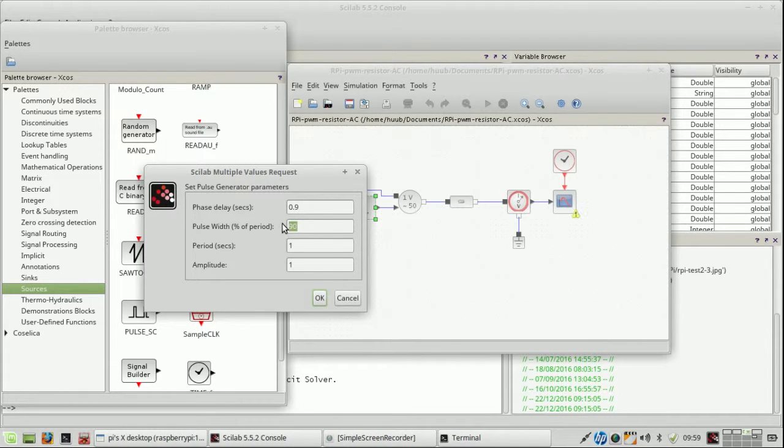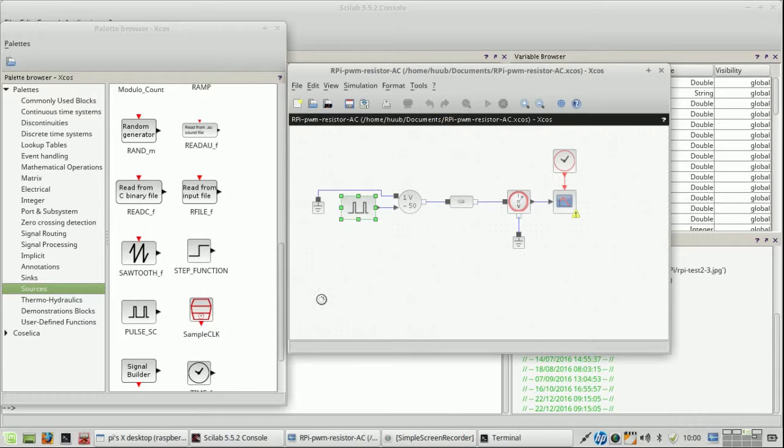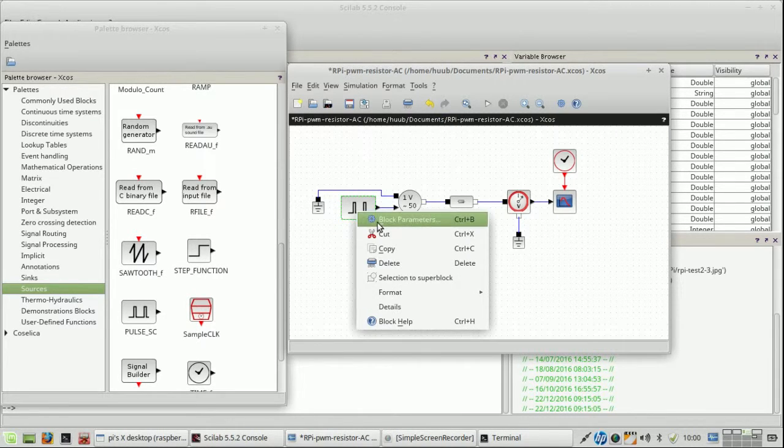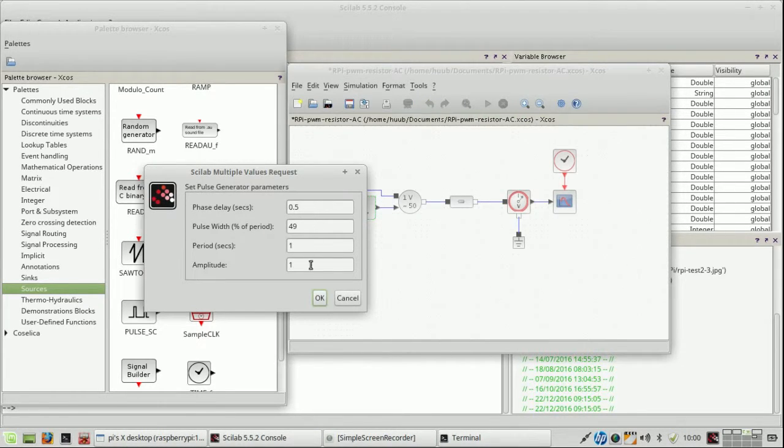No. Let's go check further. It still doesn't accept it. What if I do this? So these are, in my idea, quite odd things.